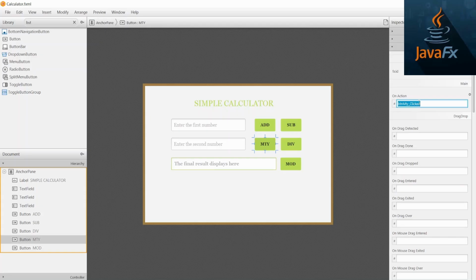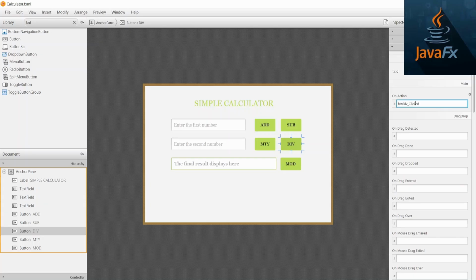So you can name it anything though. I want to be fast, because this video is long, to be honest. So this one will be button div for the divide. This one will now be button div underscore clicked.